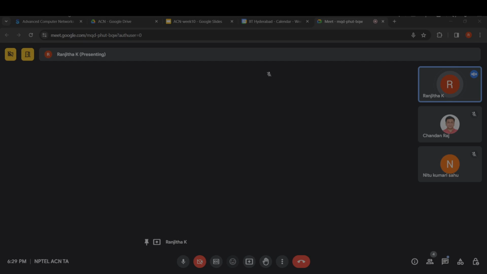For example, we have packets like this and our queue is still here. So probably it just reached here and maybe that's the reason only one packet got the congestion bit set.